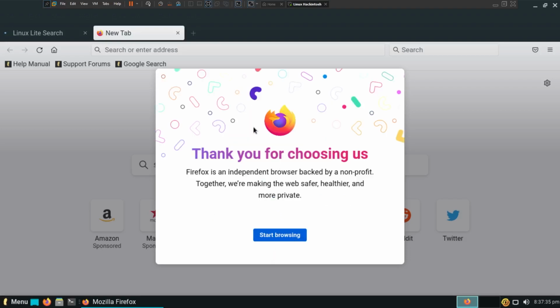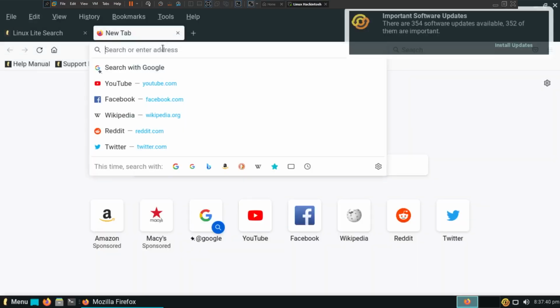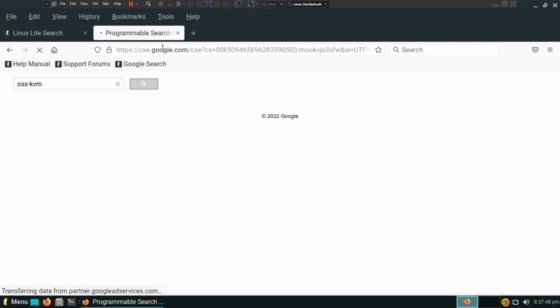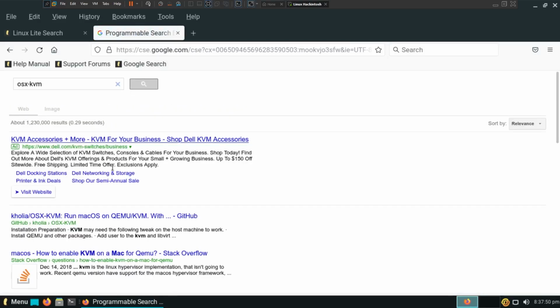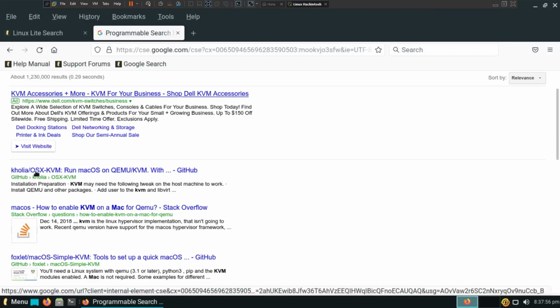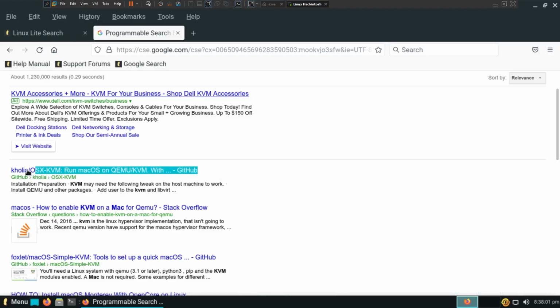So I guess open your browser, which is Firefox, and then search for OS X KVM, and you want to find the one that says Kholia OS X KVM, this search result right here. I'll highlight it, click it.